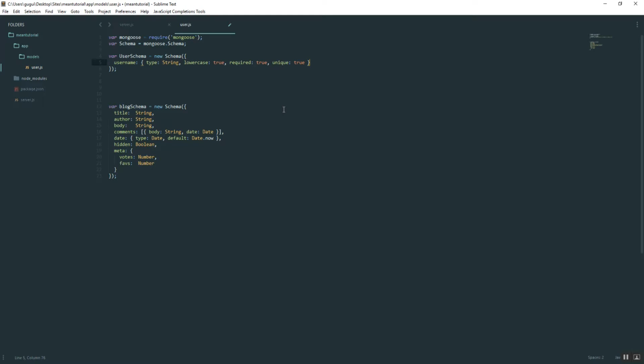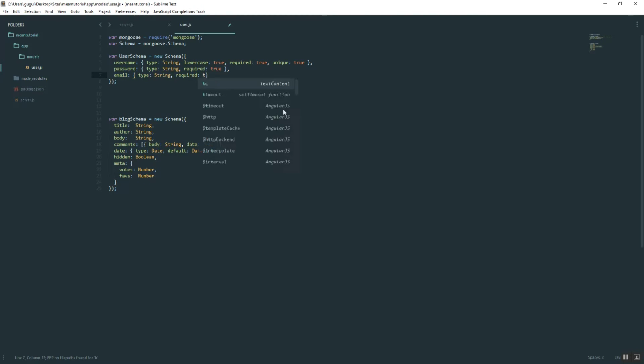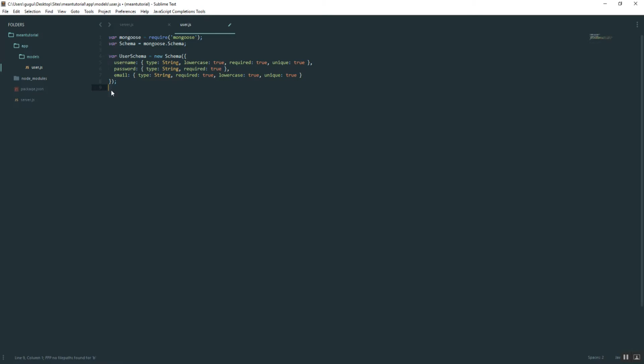That's not just something you want to do on the front end, because on the front end, it can be bypassed by a hacker. So you want it on the back end as well. But for right now, I'm not going to get into that because it's too time consuming. For right now, I'm just going to create a basic username. And then, of course, password, same thing, type String, required true. And then that's all I'm going to do for that one. And then email, finally. Again, type String, required true, and then lowercase true, and then unique true, because we don't want more than one email, right? So we can delete this bottom part.